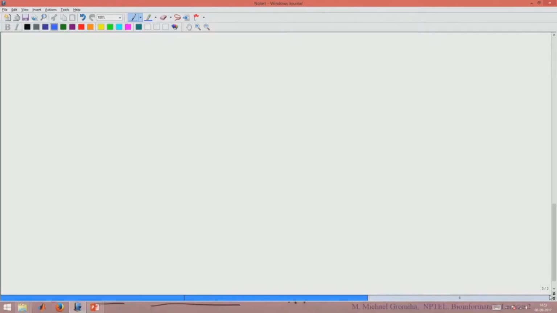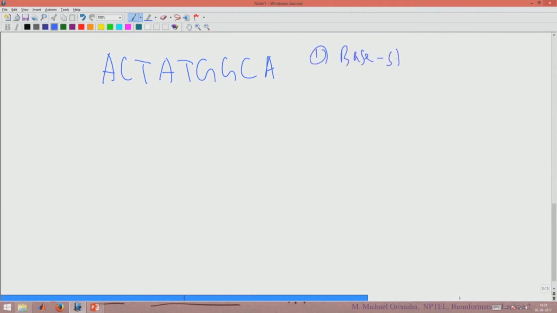How to do that? For example, if you have a sequence, can you tell the sequence: A, T, G, G, C, A. Okay. So, how to calculate the base stacking energy? So, the first question is how to get the base stacking energy. What to do first? So, first we get the sequence. We need a sequence.